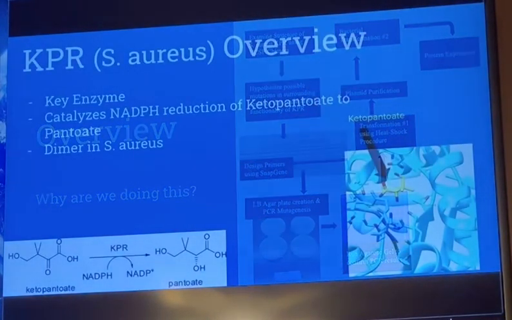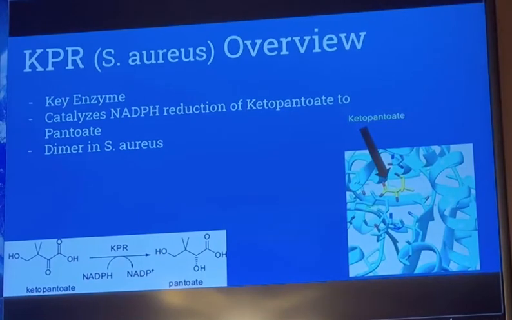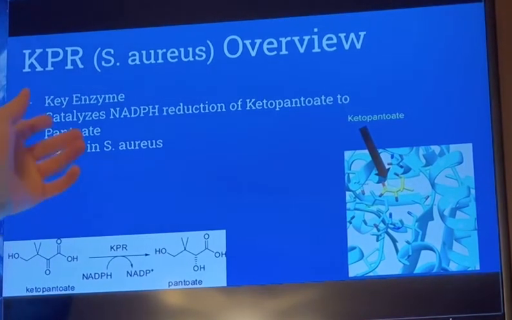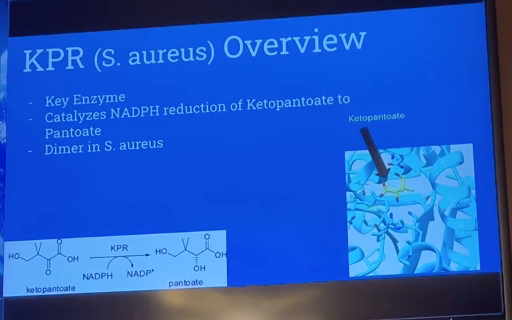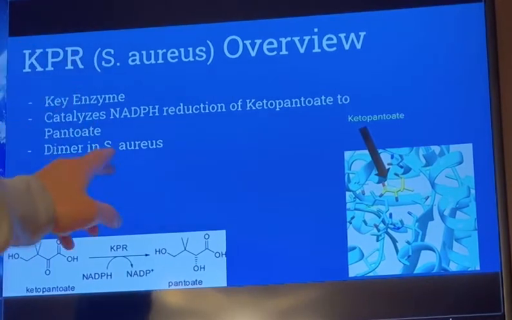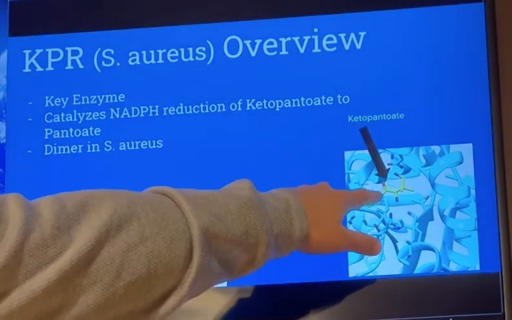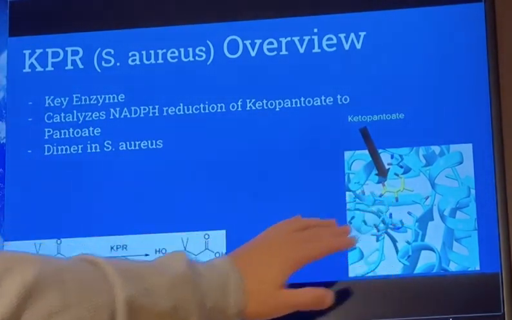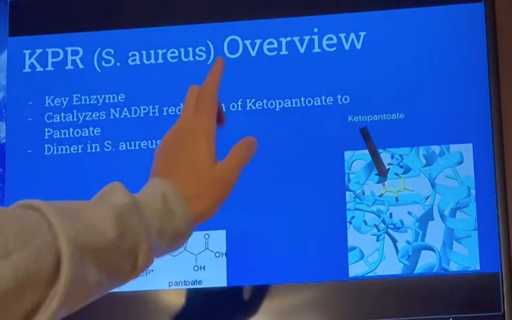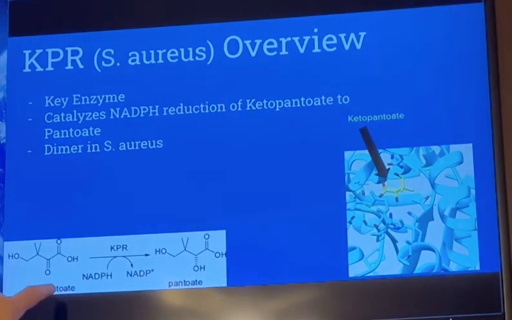All right, KPR, the enzyme, specifically with Staph aureus, it's a key enzyme in the pathway for metabolism. You see, this enzyme right here, it's shown via Chimera, but this enzyme KPR will reduce ketopantoate.